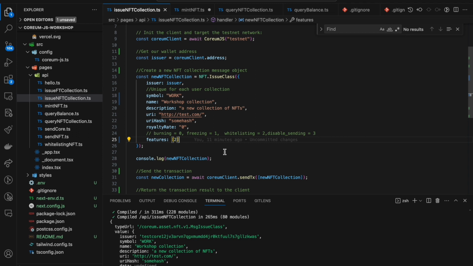So this is a super useful feature. For example, let's say you have soulbound tokens and you want to make sure that a particular token cannot be sent to another wallet, and prior to this, you make sure that this wallet belongs to a certain person. So this is how you can enforce some type of KYC on chain.